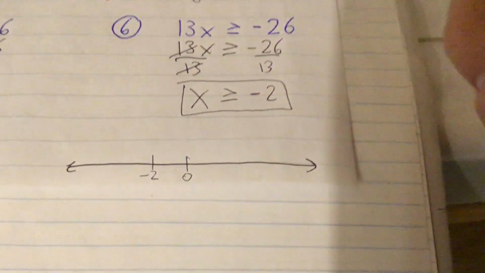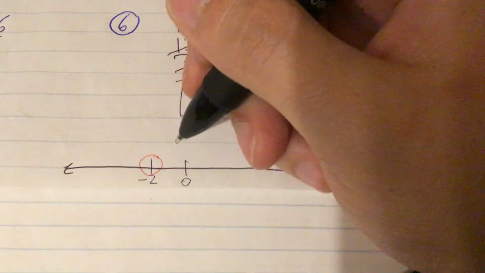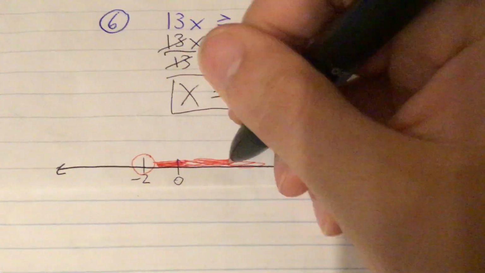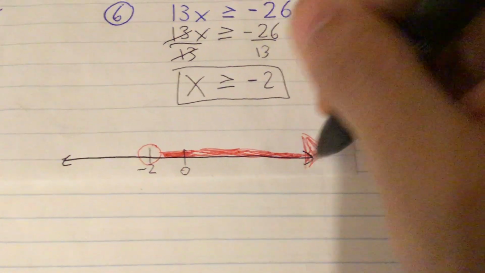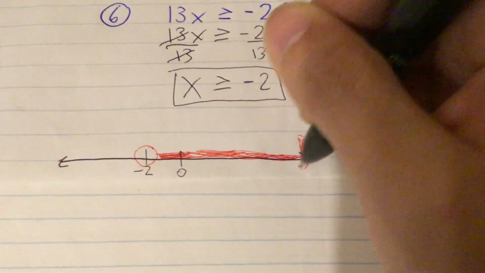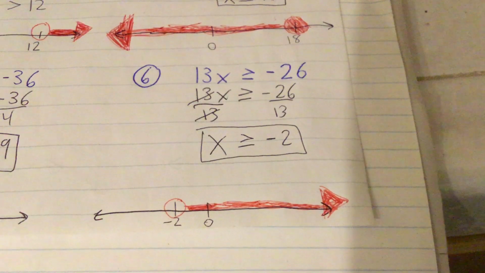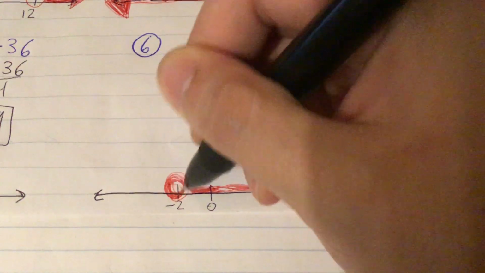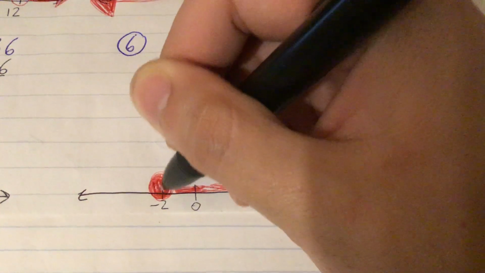There's 0 in the middle. There's negative 2 to the left. And remember, x is legally allowed to be all numbers bigger than negative 2 and including negative 2. So that means all numbers shaded to the right. And so I put a big fat arrow at the end of the number line. And is negative 2 itself invited to the birthday party? Yes, so we color it in. Make that endpoint obvious. I should have made my dot a little bit bigger. I'm a fat dot person, as my 11th grade teacher once told me.